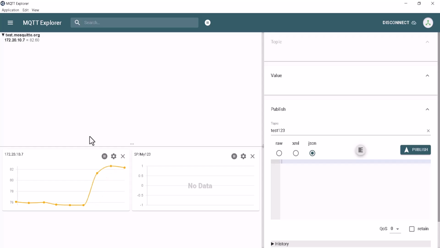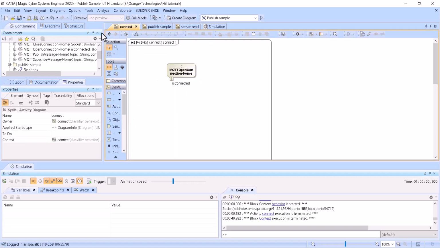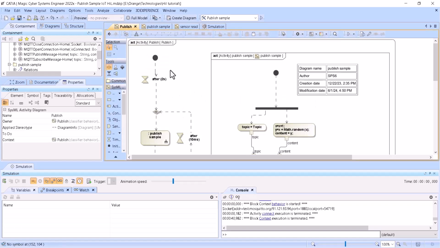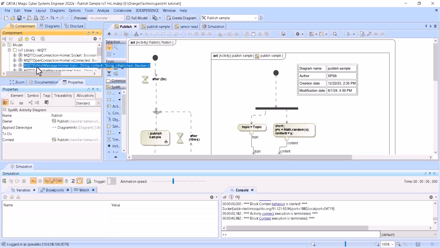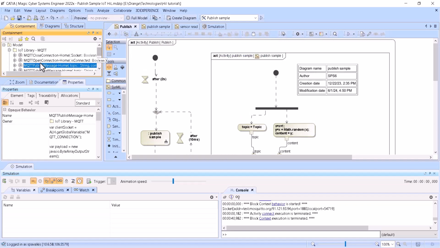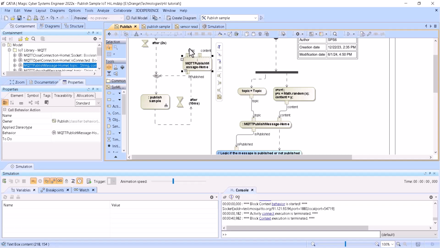Now we can publish something to another topic. So here we have a simple sample of how to publish, and again we need to connect to the server, and here it's publishing. So publishing is really straightforward. We just use the publish behavior. As you can see here, we delay in order to wait for the connection, we publish, and then we read. So for publishing, we have some sample which is actually just getting this into the publish topic content, and provides the value as a publish.